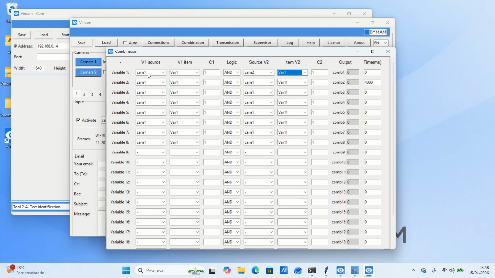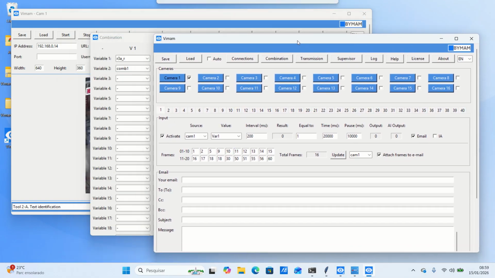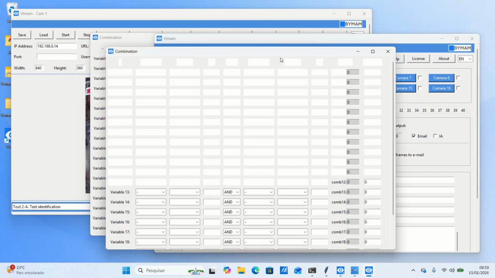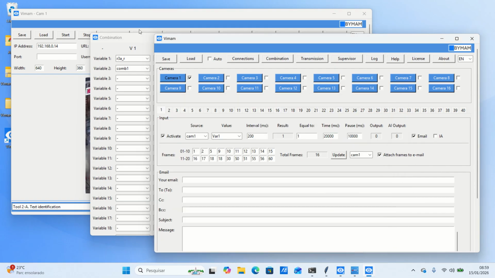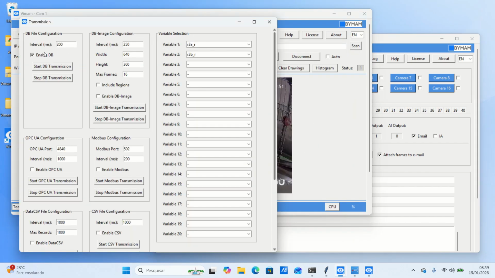In this case, we can combine the values of camera 1 with the values of cam 2. Remembering that for the values to pass to the main module's combination, the values must be enabled in the transmission through the DB file transmission, enabling it and starting the analysis.